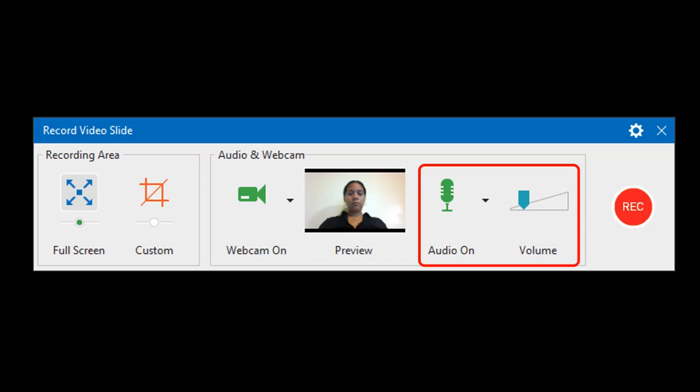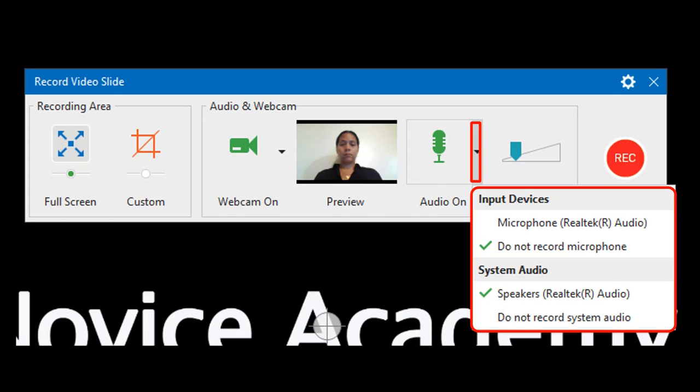Now we will focus on the audio. If I click on the microphone icon, I will either toggle the audio on or off, meaning I will record some audio or I will not. If I click on that little arrow on the right of the icon, I will open up the options of the audio. So I can record either the microphone, which means external audio source of the computer. I can also record the system audio, meaning the audio that's coming from the computer, like an alarm, a notification, etc. You can choose whether you want to use the speaker or you don't want to use it at all.